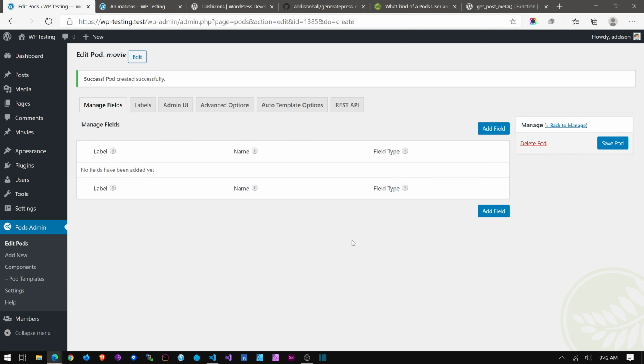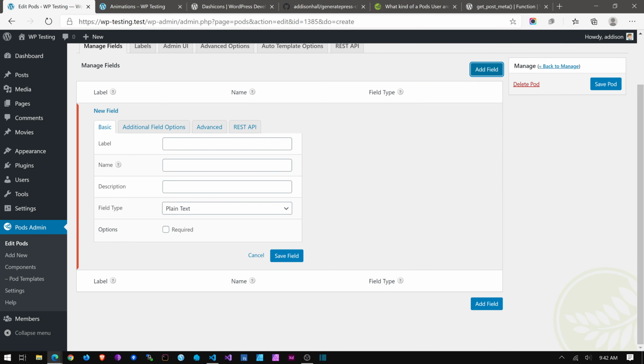And we can add some custom fields. And we can add, let's see, release year. And when I'm doing custom fields, I like to prefix it with the post type name, just to kind of, I think in programming it's called namespacing.